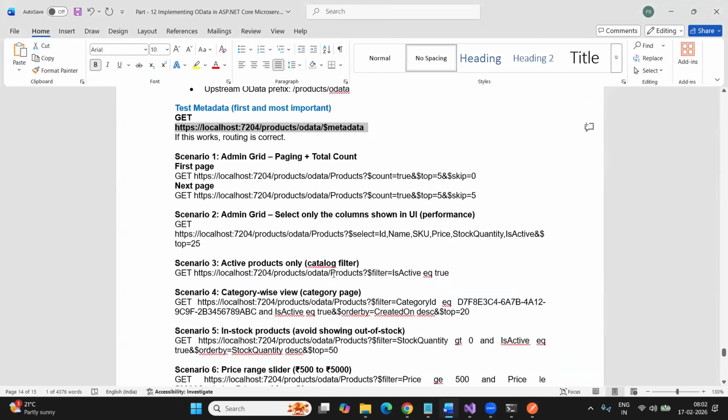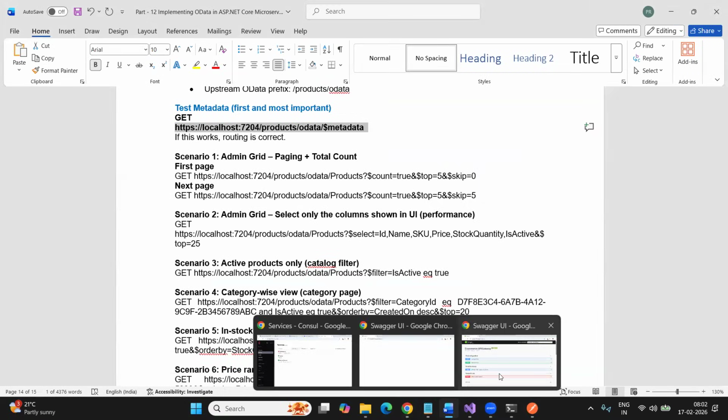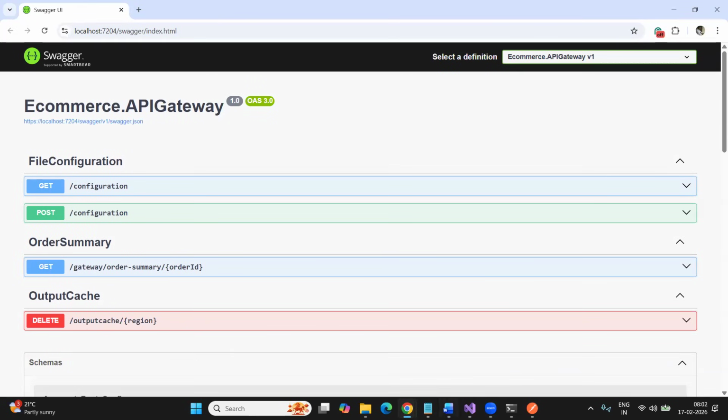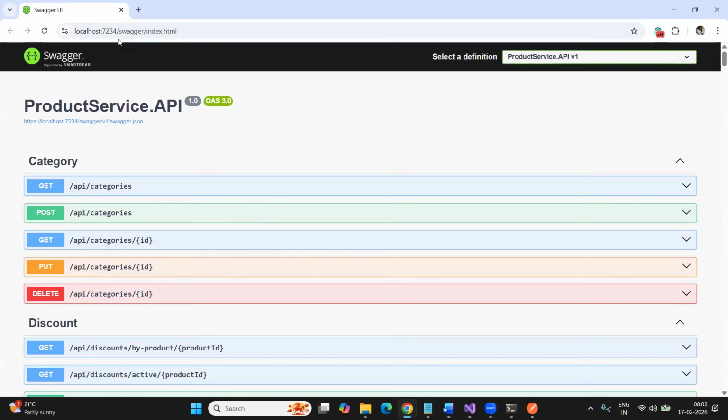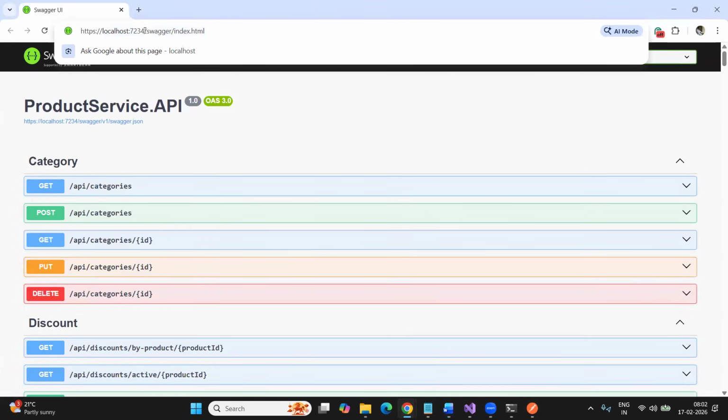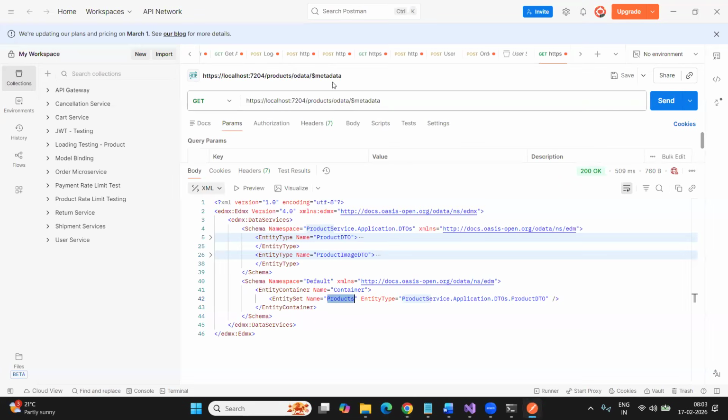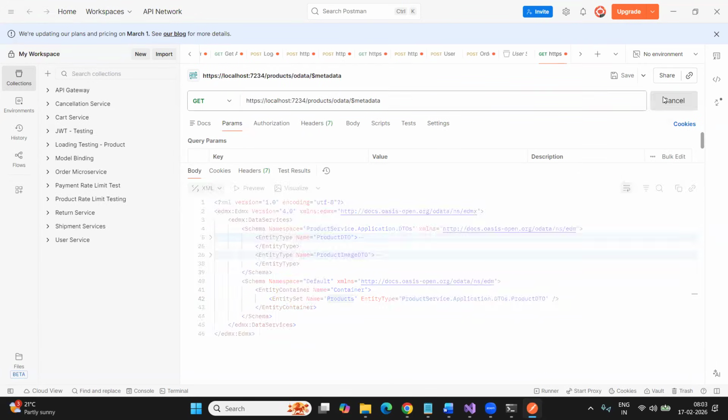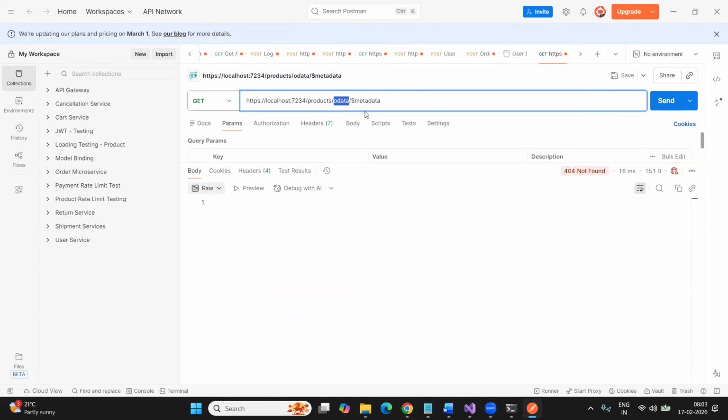Now I want to test some functionalities. Another thing: can I access this endpoint directly? Yes, you can also access it. Where is your application running? My application is running on this endpoint, 7234. So instead of using this, I can directly access using this one. Sorry, it is going to be OData slash product.